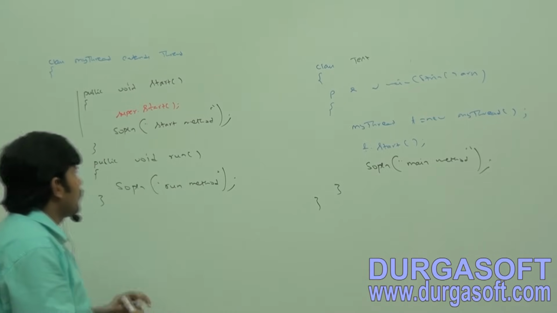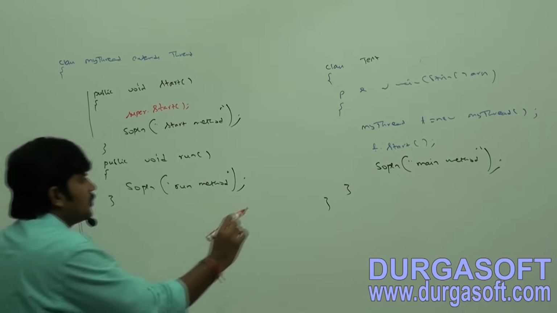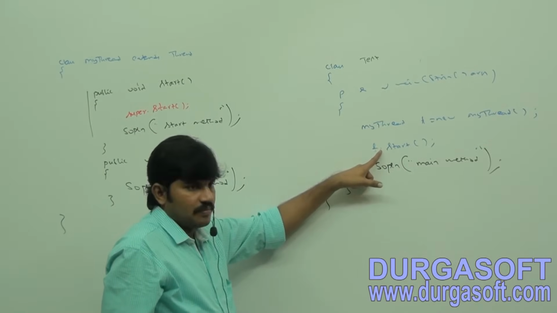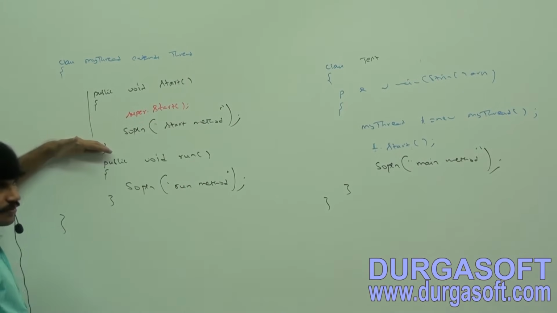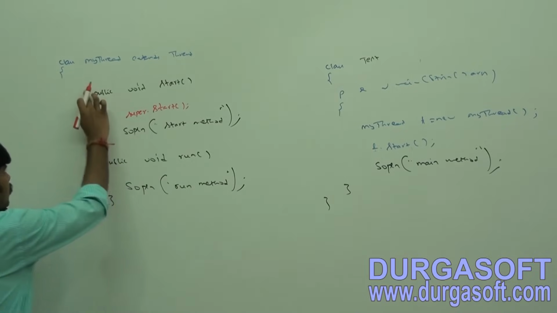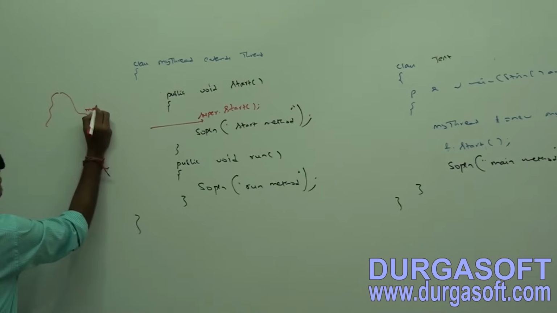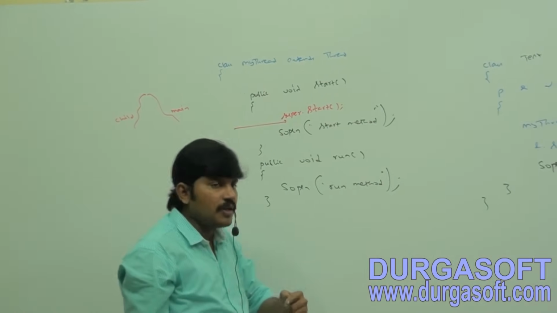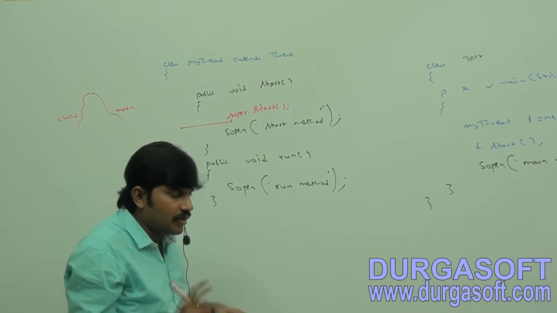Is it clear? Now my question is, observe. In this case, what is the output? Two threads are there. Just observe. Main thread creates a child thread object, and then t dot start. The main thread calls the start method. Our start method will execute just like a normal method call. But within our start method, there is super dot start. After super dot start, how many threads are there? Two threads: main thread and child thread. The main thread is responsible to continue the remaining, and the child thread is responsible to execute the run method.